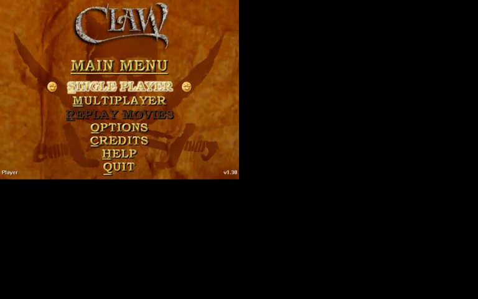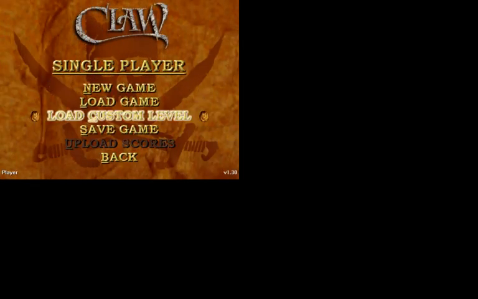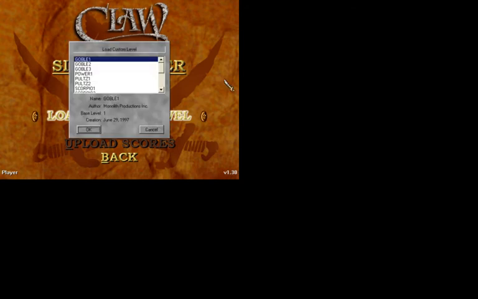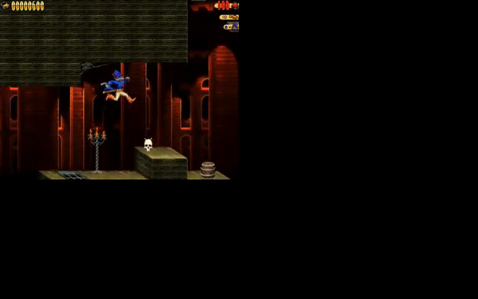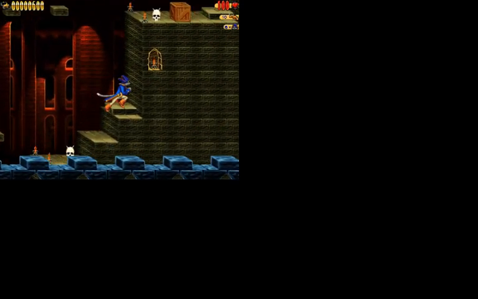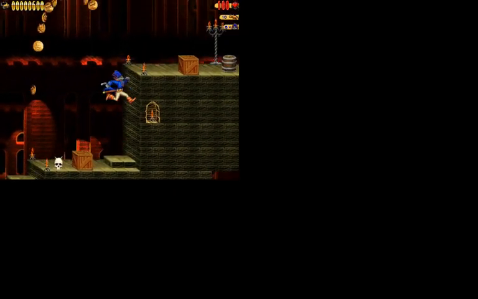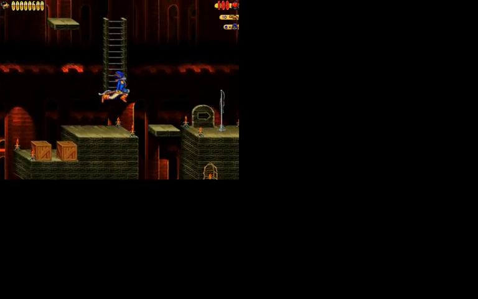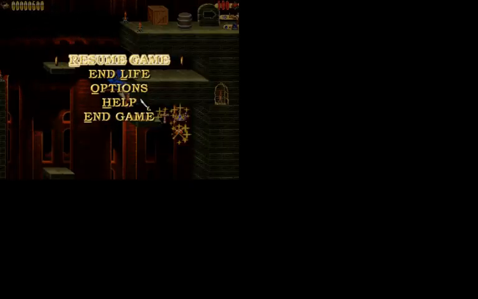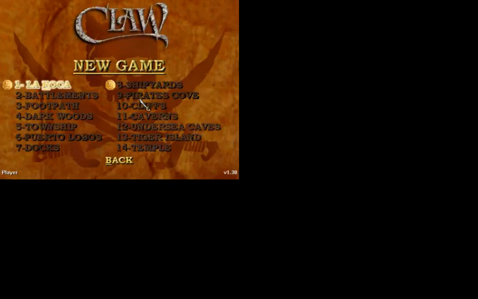Okay, muting the sound again, so to show you the custom levels that they're all here, and these are just external levels that the game creators put with the game, so to prove to you that this is the full version and not the demo. And if this was the demo, it would be running at a way faster pace than the actual game, but it isn't. So yeah, other than that, that's pretty much the game. I will beat the first level just to show you guys that you can get to the next level.